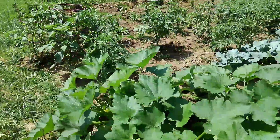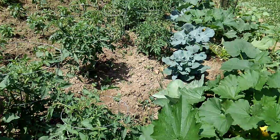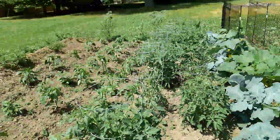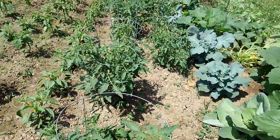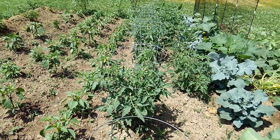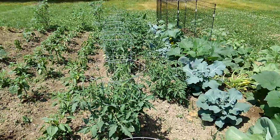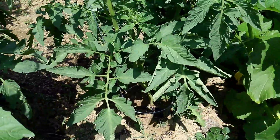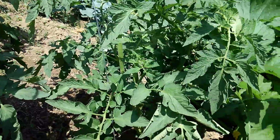The broccoli and cabbage are doing really good. You can see this big hole here — I had to pick a tomato plant, it was dying. I don't know why, but now I'm losing another tomato plant too. I don't know if maybe I burned them up by adding that extra bit of fertilizer last week. Some of them are looking really good, but I'm nervous about a few of them. They're just so big and bushy and they have blooms, but only one tomato plant has one little tomato on it. It's like they have all the blooms and then the blooms fall off. They also have some curly leaf going on. When I Googled this, it told me it could be environmental stress, too much water, not enough water — so basically it could be anything.